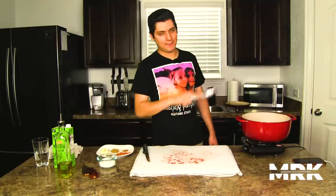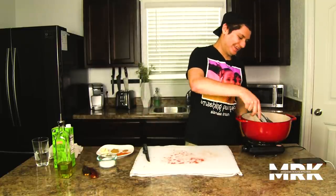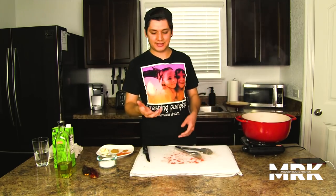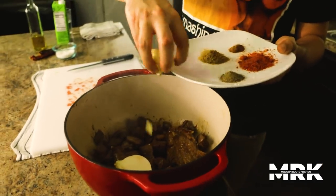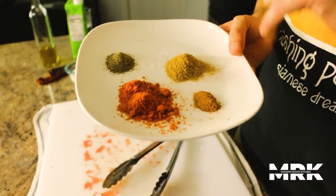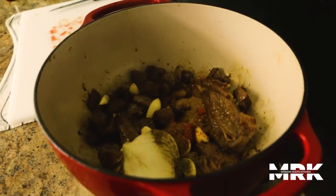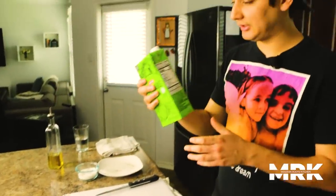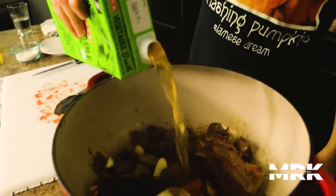Alright y'all, we achieved maximum brown color on our lamb — it's called the Maillard reaction in French. We're going to go ahead and add the rest of our ingredients. We got half an onion, eight cloves of delicious garlic, one tablespoon each of caldo de tomate and comino, half a tablespoon of black pepper, and a quarter teaspoon of cinnamon. I'm going to throw those into the pot, along with one chile guajillo and one chile pasilla. Last but not least, four cups of vegetable broth — or chicken broth or beef broth, whatever you want to use.